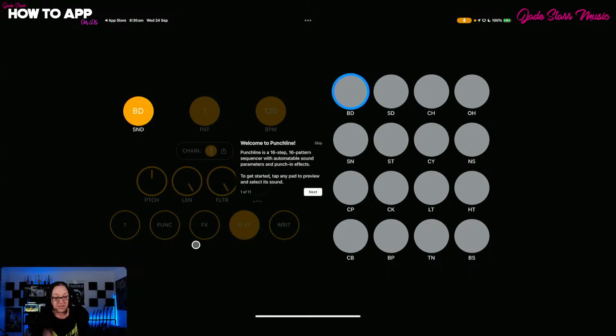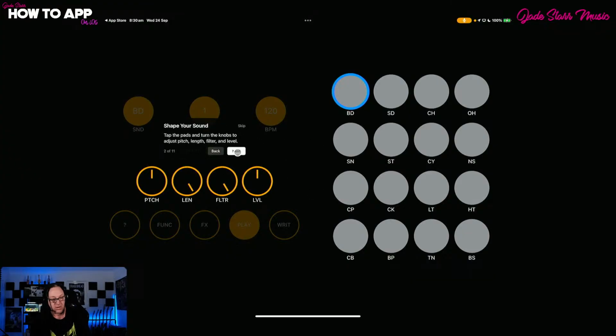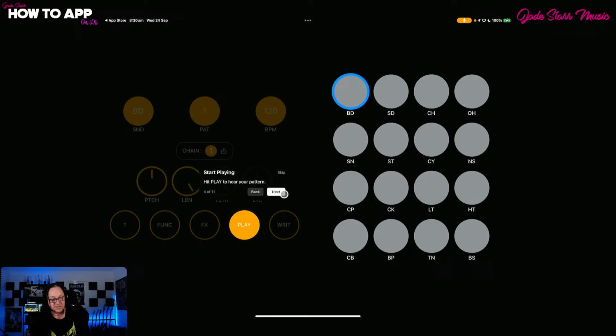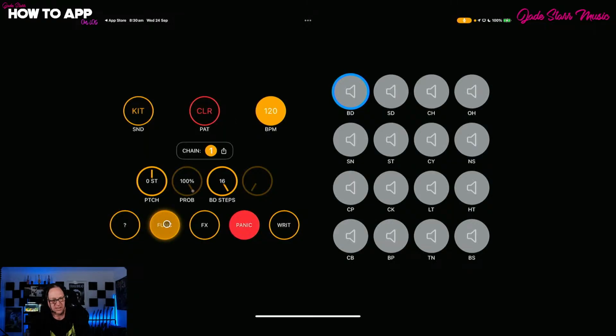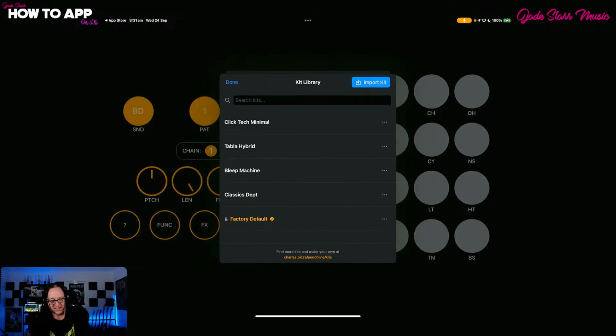So when you first download, this is cool actually. I'm glad we did this. When you first download it, you get an introduction with a whole little where everything is, which you can skip if you want, and that's cool. Kits, library. Hey, look, my kits are back. There we go. So these are the kits you actually get with it, but this introduces the next part of this that I want to show you. So you get this tech minimal.